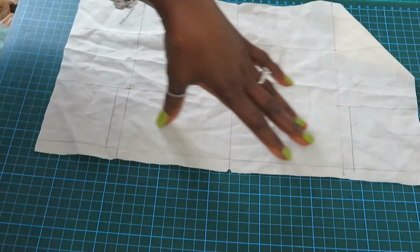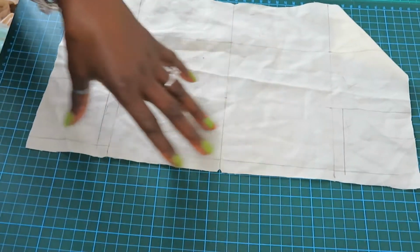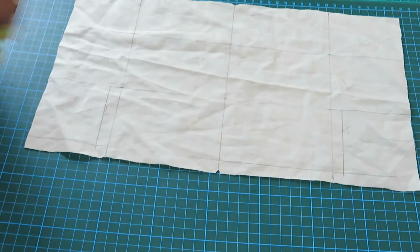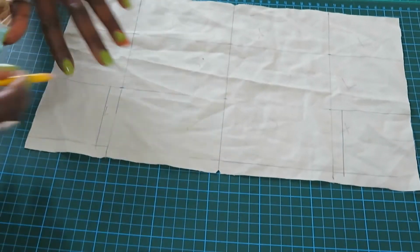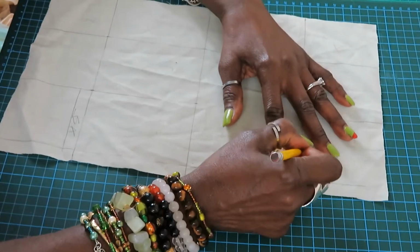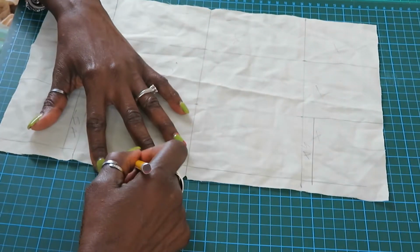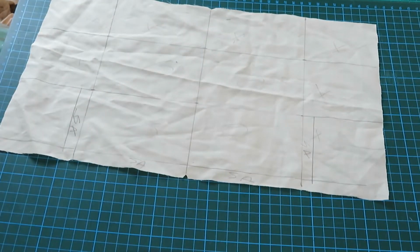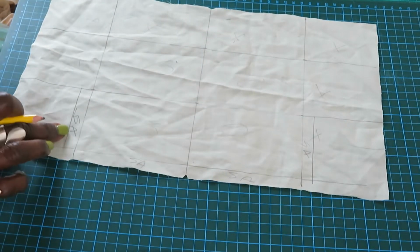Alright, so this bit is the bottom of the bag. That's the seam allowance here. So here I'm gonna put SA, so I know that's seam allowance. Okay, and that's SA, seam allowance.